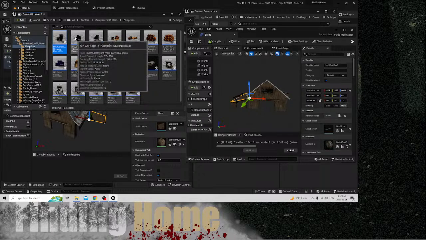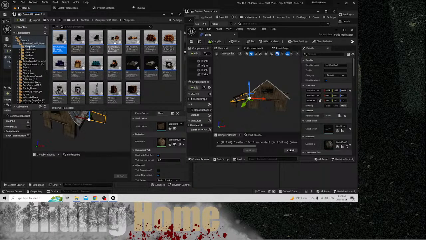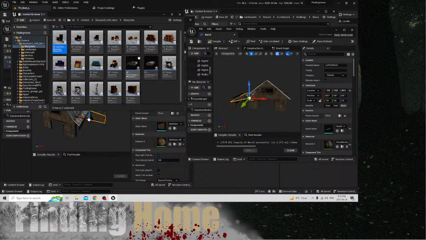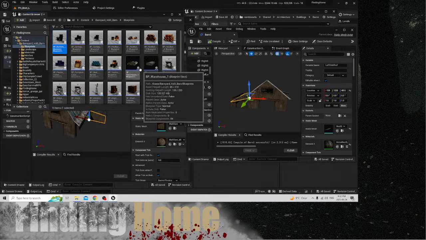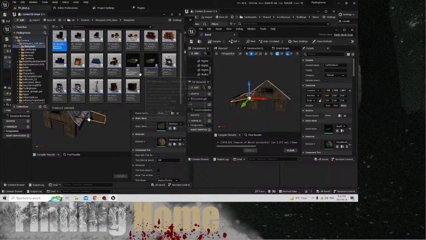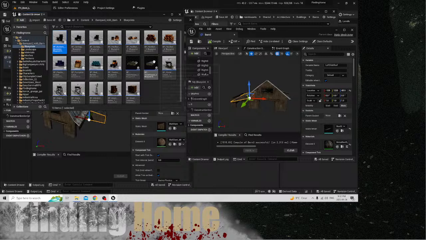Some things like, again, if we're doing the material for hay, we do it once and the material should be done. These guys should be just like barn 1, and it'll be just a copy paste, quick go through, and not do anything too special. So barn 3 is done. We can close this guy.